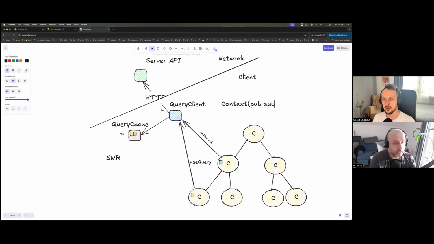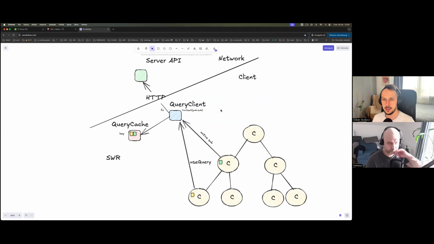So my question is, I'm not sure if you will be covering that, but are there any recommendations for the HTTP endpoints to provide some headers like caching headers, or do you know whether there are some recommendations to make React Query more efficient or easier to handle? By headers, I guess you mean HTTP headers.